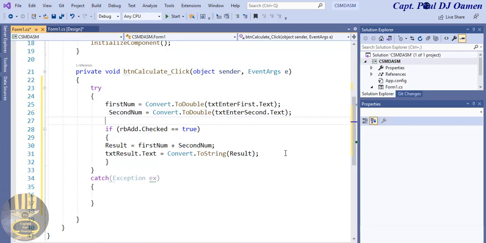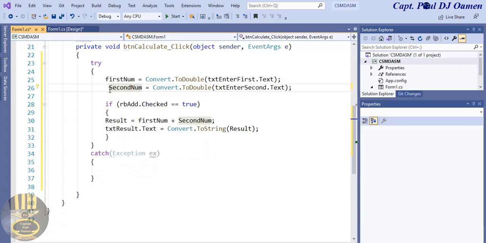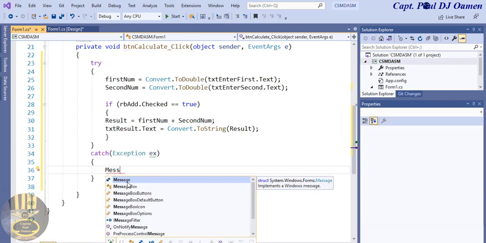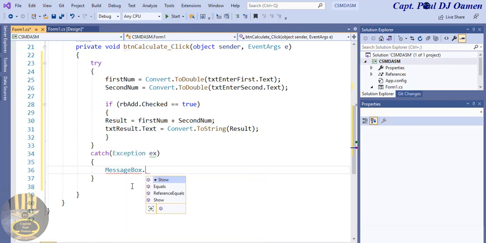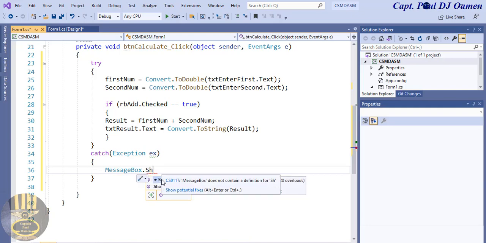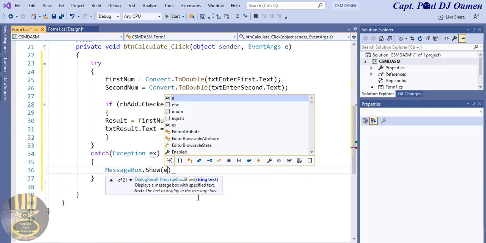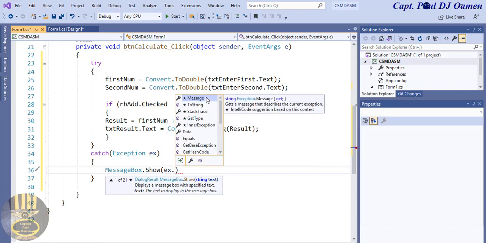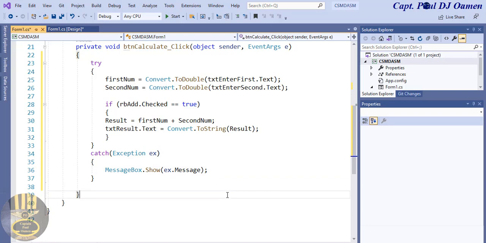So that means first number plus second number, whatever you enter up here. Let's give that a bit of room so that you guys can see it. Whatever value that is entered in here is added and result is displayed in here, and that is if this is selected. However, if unwanted character or data is entered, we want message box to take care of that. MessageBox.Show, and let the system by default tell you what you have done wrong. ex.Message, that displays the message, and that is it for the addition.